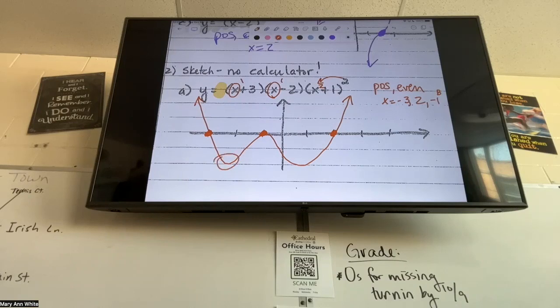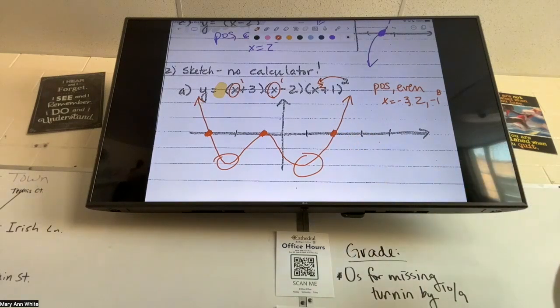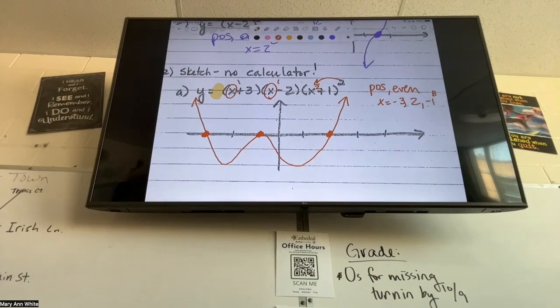I don't care about your little hills and mountains and humps and valleys, I don't care how deep they go or where they are, it's just a sketch. All I care about are zeros and your end behavior, that's the only thing I'm graphing. You can make the valleys about the same, or deeper or less deep, it does not matter to me. Is everybody okay with 1A or 2A?